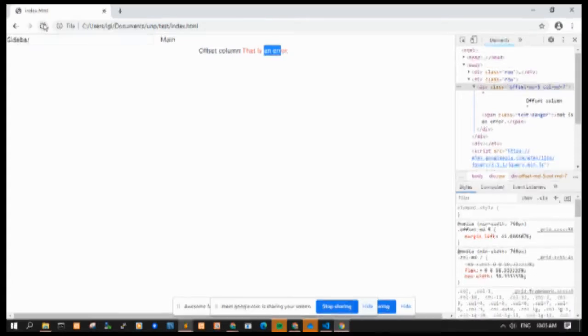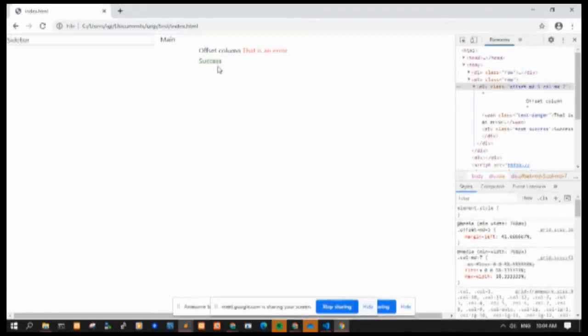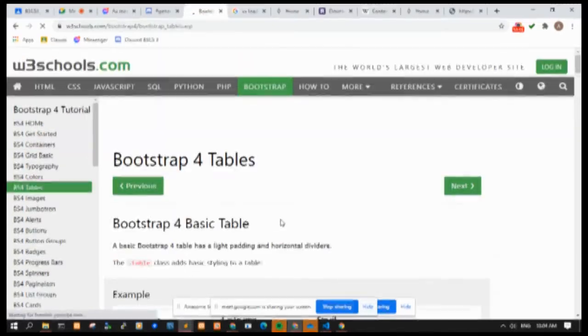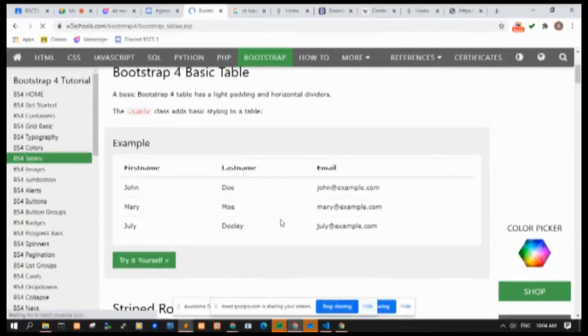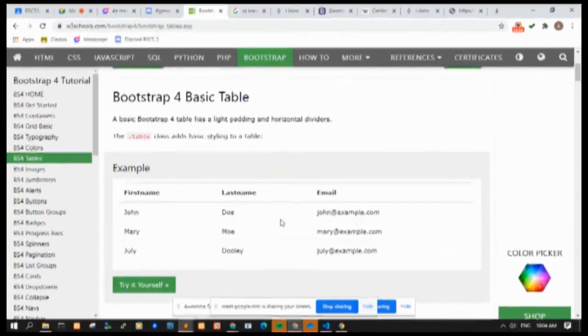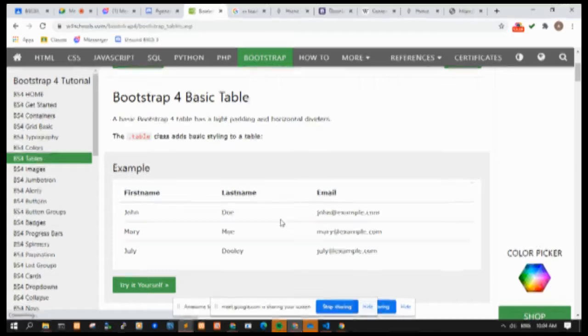You need to use contextual classes. Just set the tr class. So yan, table-primary, table-success, table-info.